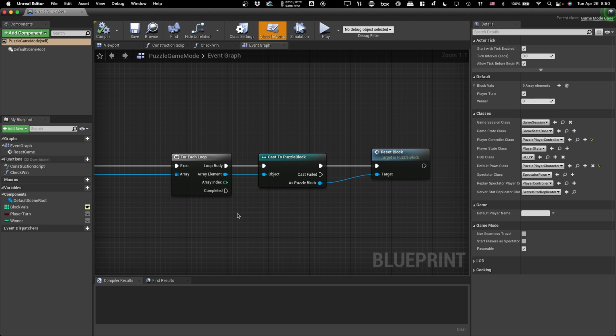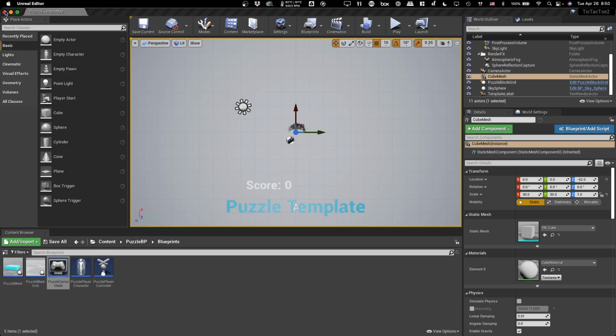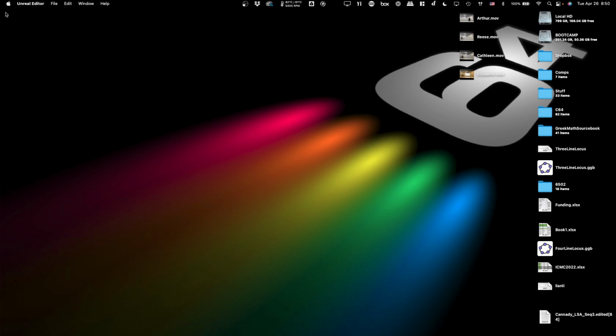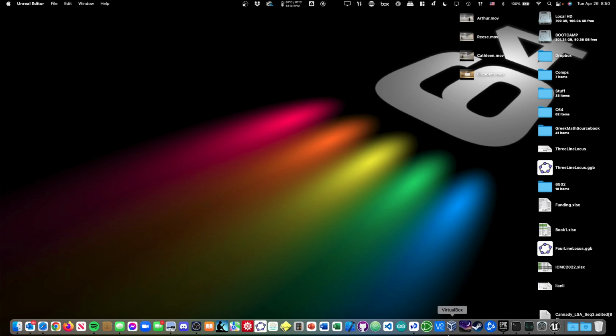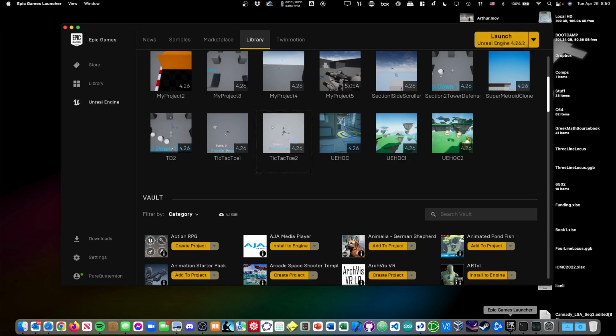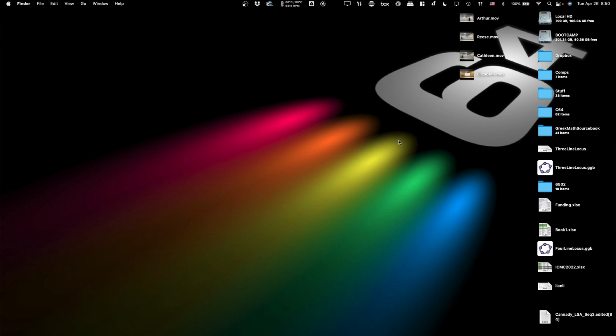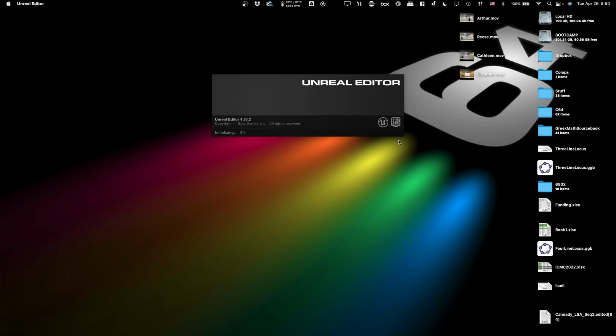And in particular, let me open up a different project here, because the tic-tac-toe is kind of a silly one. Oh, that's not what I meant to do. Yeah, it is. Okay.